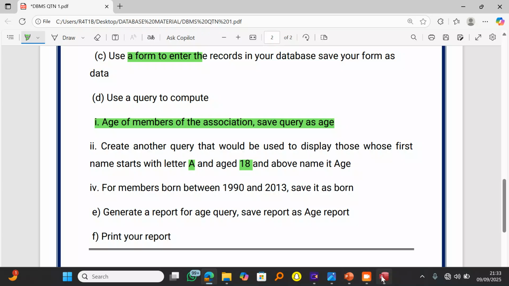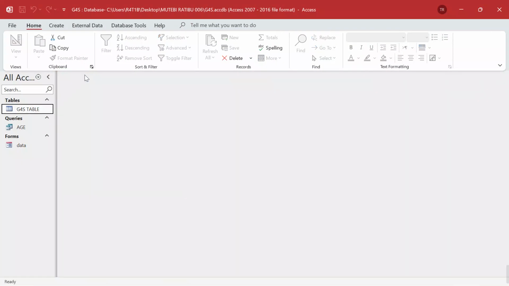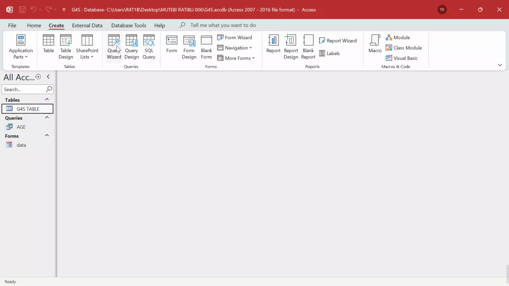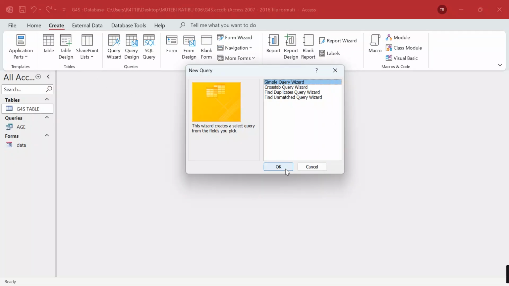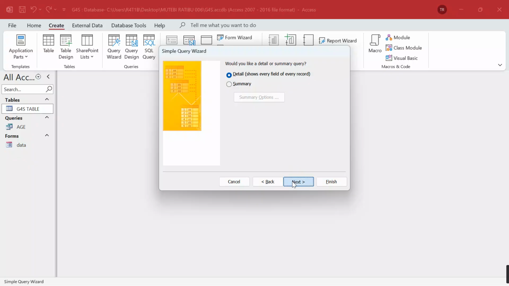So I will come back here to my database. Allow me to close these objects since I'm done using them. I will come back to create. I say query wizard. I click OK. I'm going to use this table called G4S table. Put these fields this side. Click next. Click next.